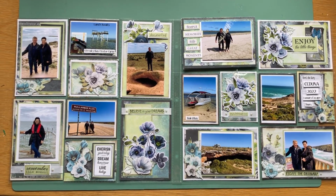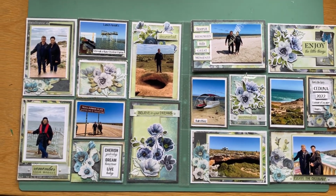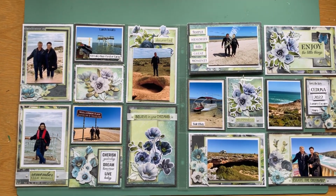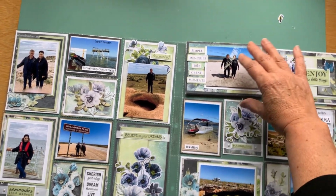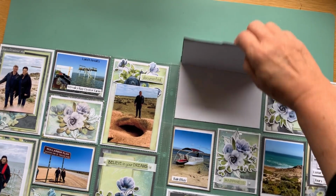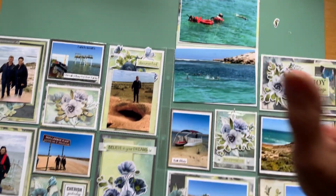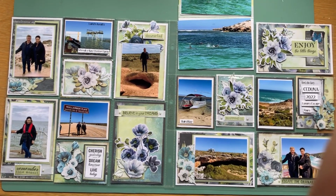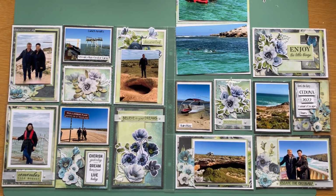Thanks everybody for following my process video. Here we have the finished layout all ready to go into my album. I just have to stick my photographs into the allotted spots and also just attach the 2 photographs in the flat pocket.